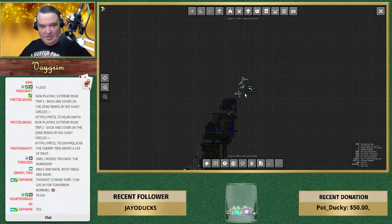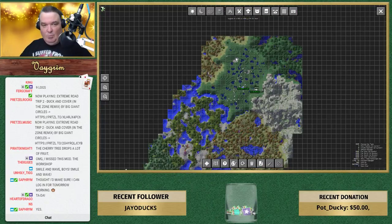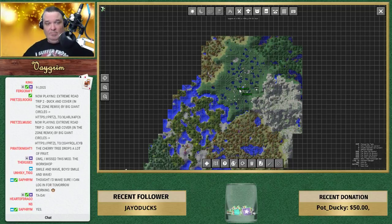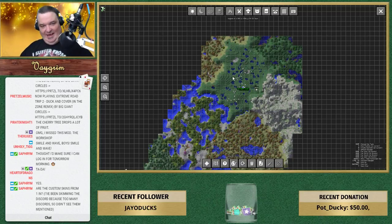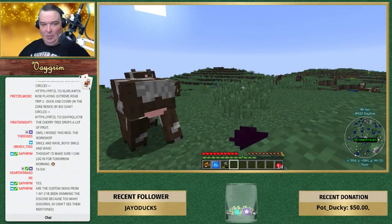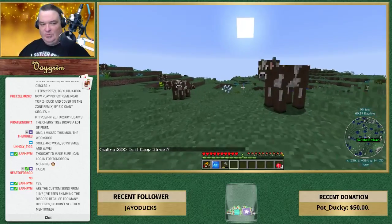I'm going to pull up Journey Map real quick so the audience can follow along at home. There we go. There is this big stretch of moors that we're on. You can see all the puddles and everything, and it's kind of undulating. There's no real trees to worry about. But there is a high-edge cliff that we keep having to go up and down over here. What I was thinking was we could put the houses towards the western end of the moor and kind of do a street. And at the far end of the street, we could put your bank and a warehouse and other stuff. And we could curve the street around to go past the casino. Does that make sense? So I figure, is it Coop Street? It is going to be Coop Street.